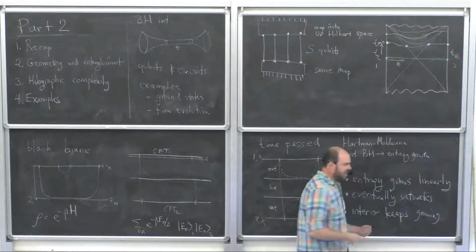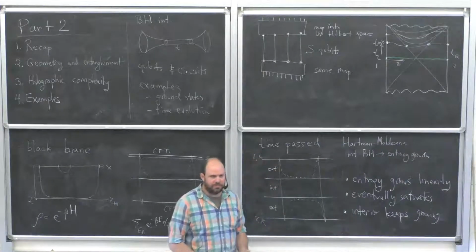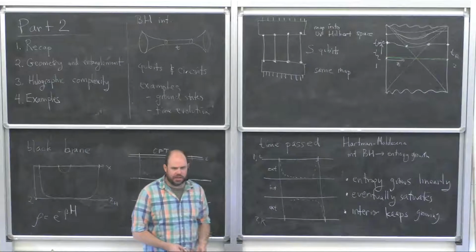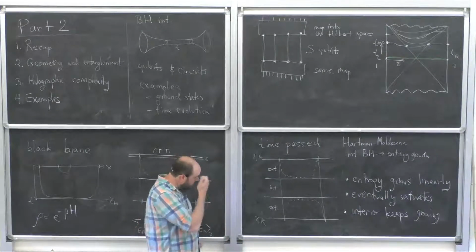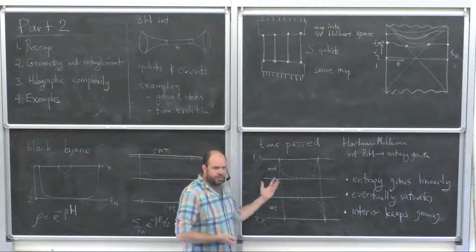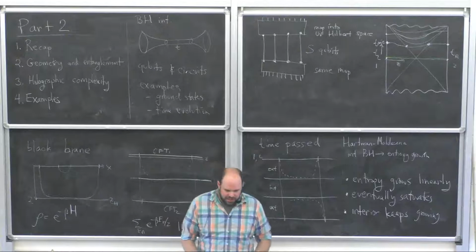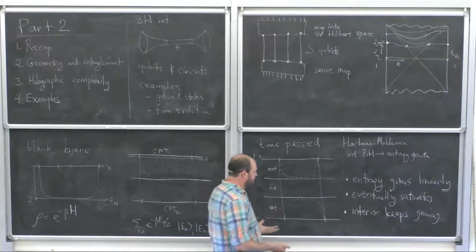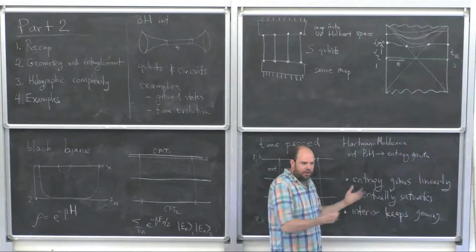So the entropy is kind of a catch-all. Once the entropy is saturated, you know it's really completely in equilibrium. There's no simple correlation function that can tell that you're not in just this thermal state. But the interior geometry keeps going. So this led to the puzzle, the question: what's changing about the state or the system after all the entropies have equilibrated?